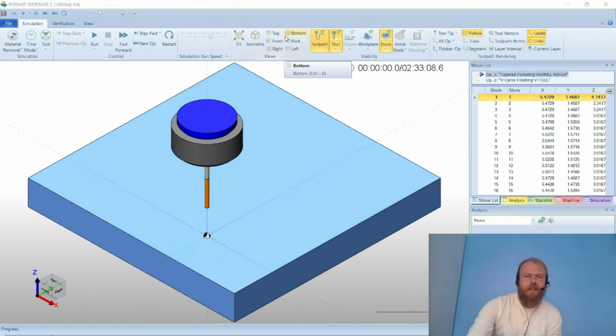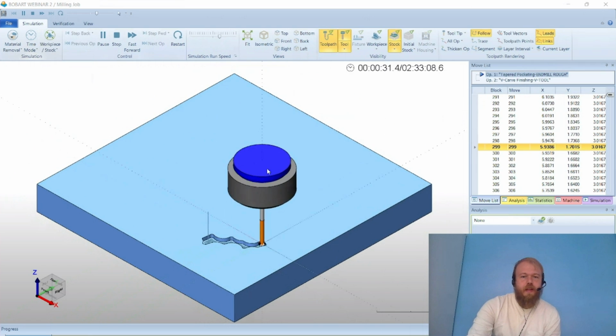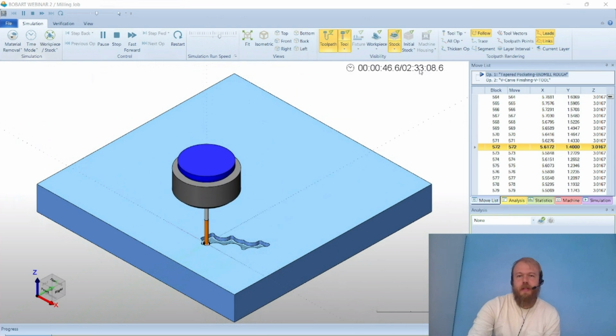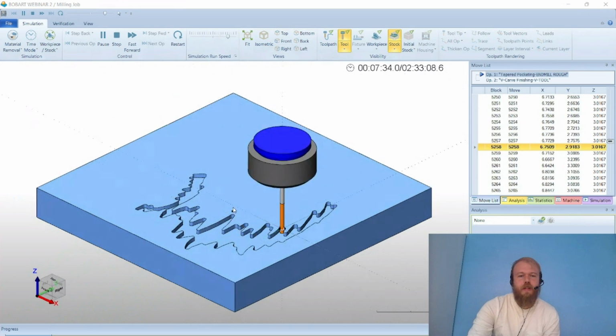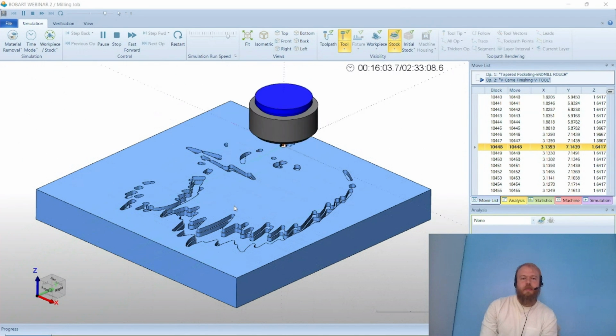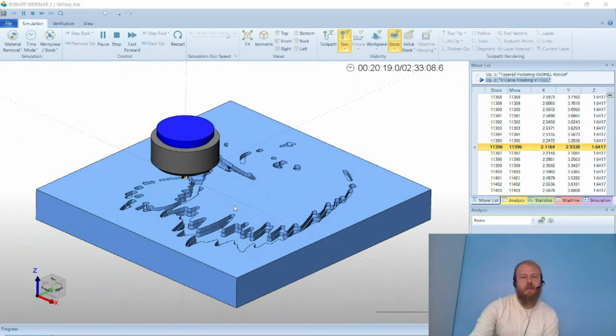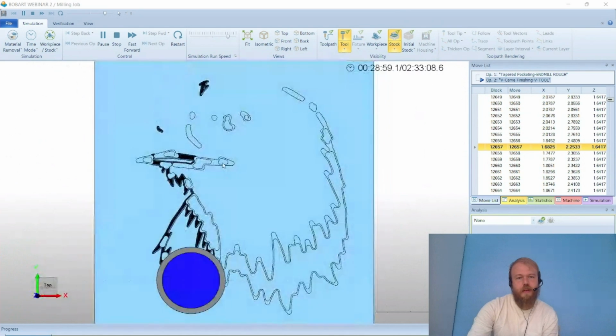Based on the feed rate, I think we're at 20 inches per minute, 25. It says up at the top in our simulation that it'll take about 2.5 hours for the pocketing here and for the V-carve finishing here. So this is the pocketing with a flat end mill, and it pocketed only what it could with a flat end mill. Not all of it here.